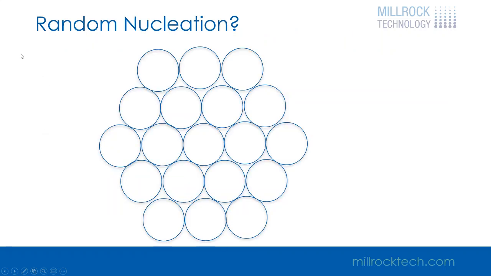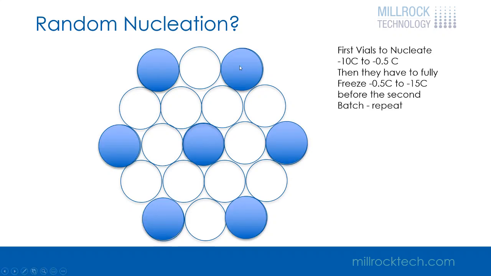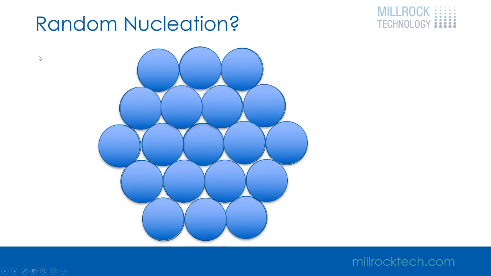So is nucleation truly random? I believe it's not. What is random is the initial vial that nucleates, but once a vial nucleates, the ones around it can't nucleate because the temperature of the nucleating vial goes up and adds heat to the vials next to it, which prevents nucleation from occurring. The vials that nucleate have to fully freeze and then start to reduce in temperature before the next vials can nucleate, and that process repeats itself three or four times during almost any freeze drying cycle.